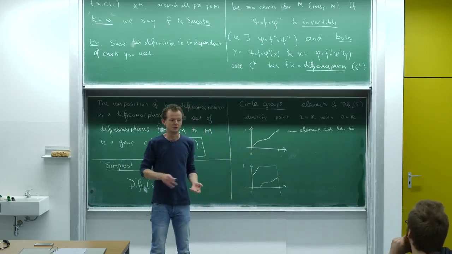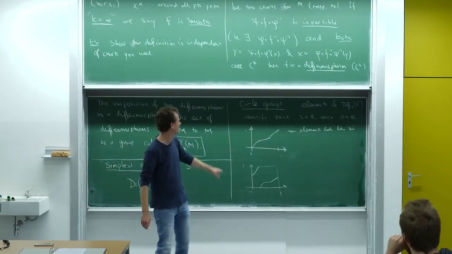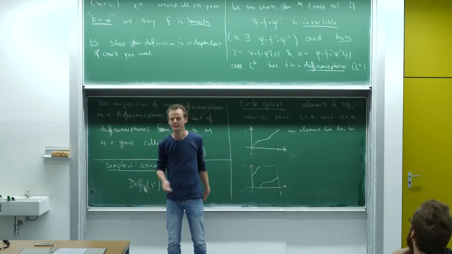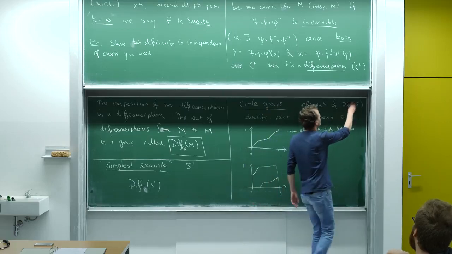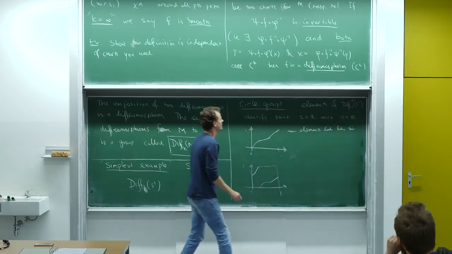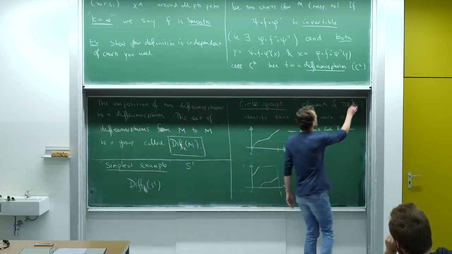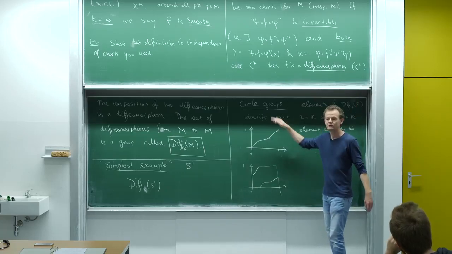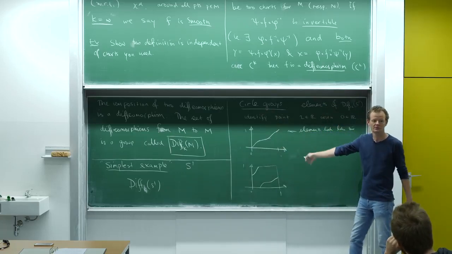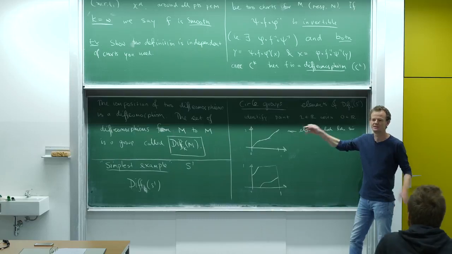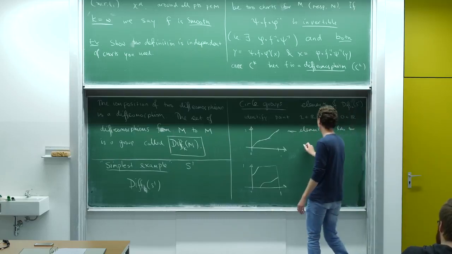And under composition, right, you do one function then the next. Every such function has an inverse, blah, blah, blah. We often talk about Diff plus k. So that's where it's monotonic increasing always, because it could be monotonic decreasing. That's also an allowed diffeomorphism, but that's a disconnected part of the group.